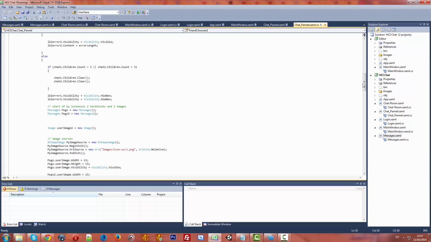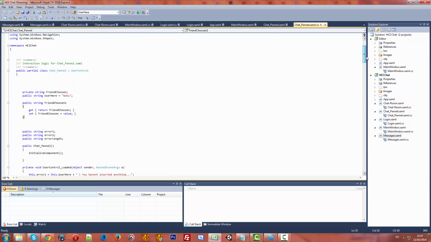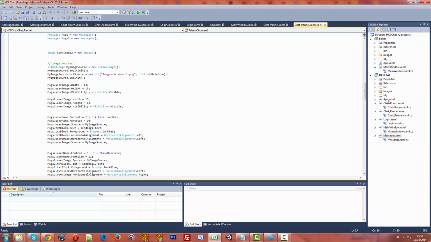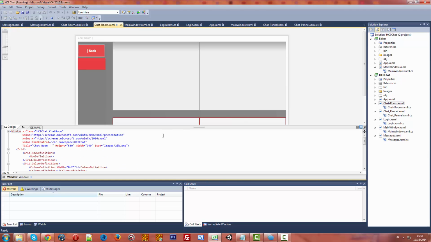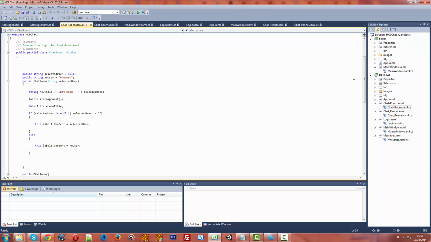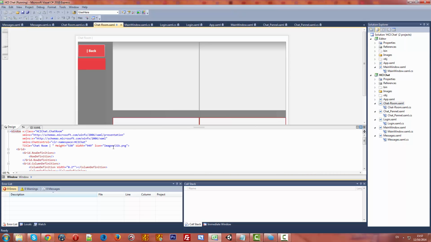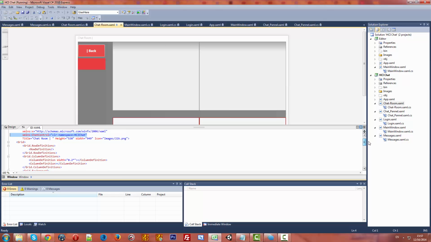So here it is. Let's go to the chat room. Okay, this is the chat room. First of all, getting the user control here, setting it from XAML in the chat room, getting the namespace and so on.